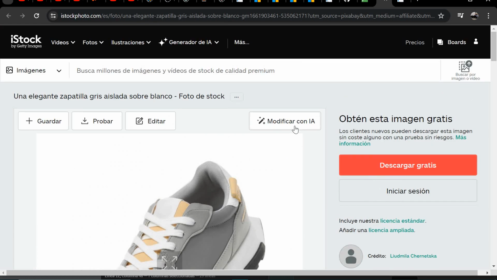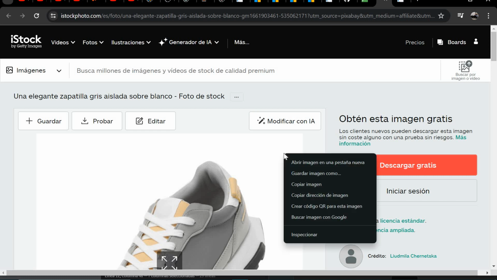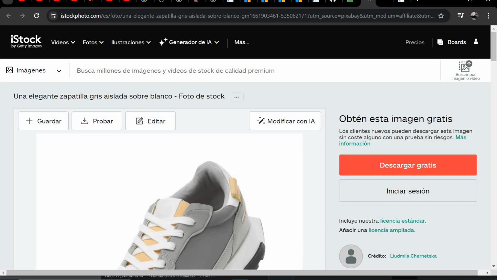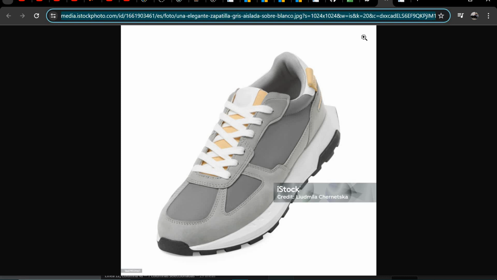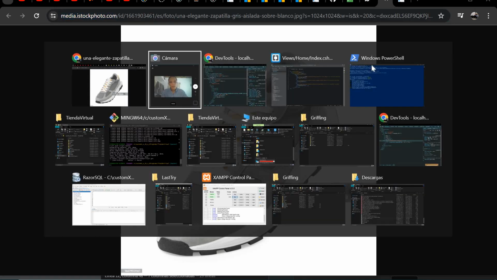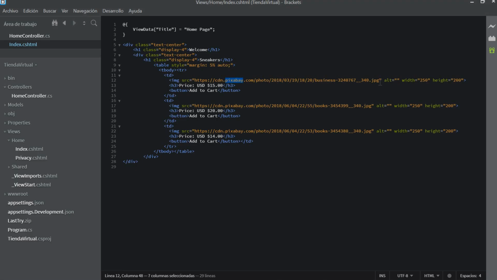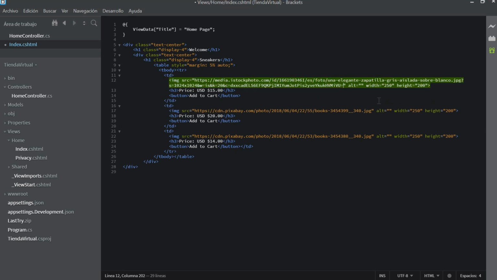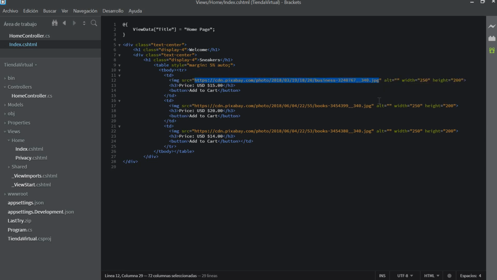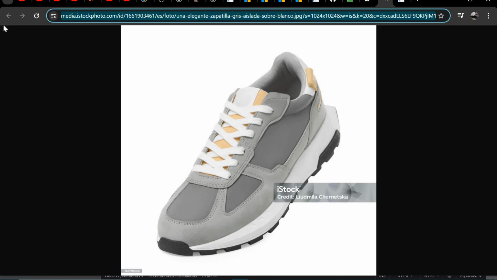Okay, let's go here, and instead of saving it, I am going to look for the CDN. Okay, here we go. I think that with that it could work, but I will look for it.